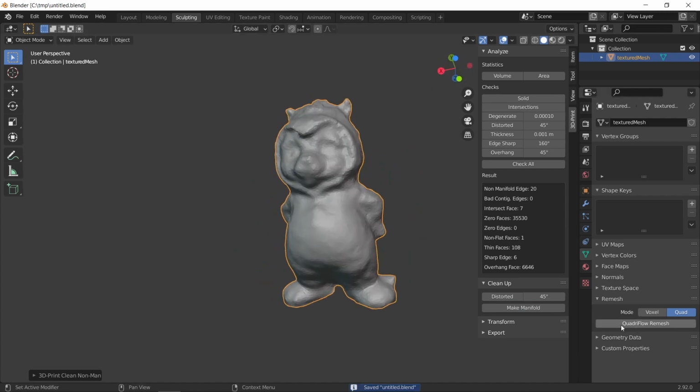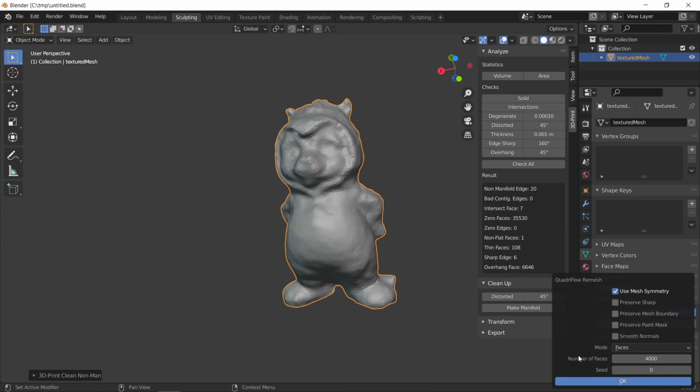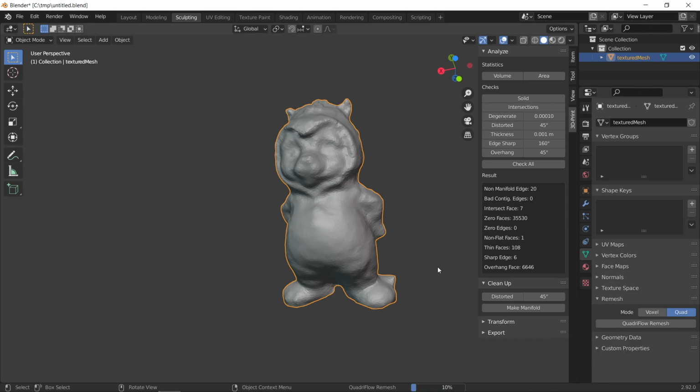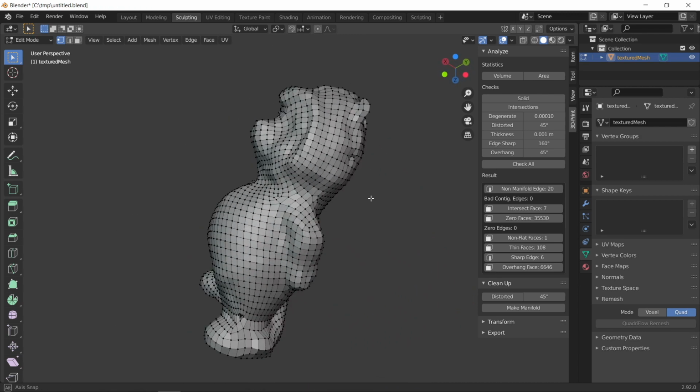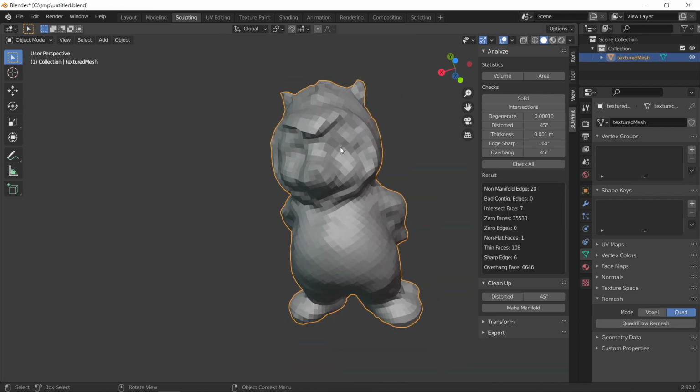Now you can go over here to your quad remesh. Just here, the number of faces. This is going to be the target number of faces that it's going to remesh this object. If you remember back to Meshroom, it was reporting we had about 49,000 faces, so this is going to significantly reduce the density of those faces. Let's try 4,000. I suspect it's going to be a little bit too coarse, but let's press OK. This just takes a few seconds, and you can see what it's done to the mesh. It's given you a much nicer topology, but you can see it's looking a bit too coarse.